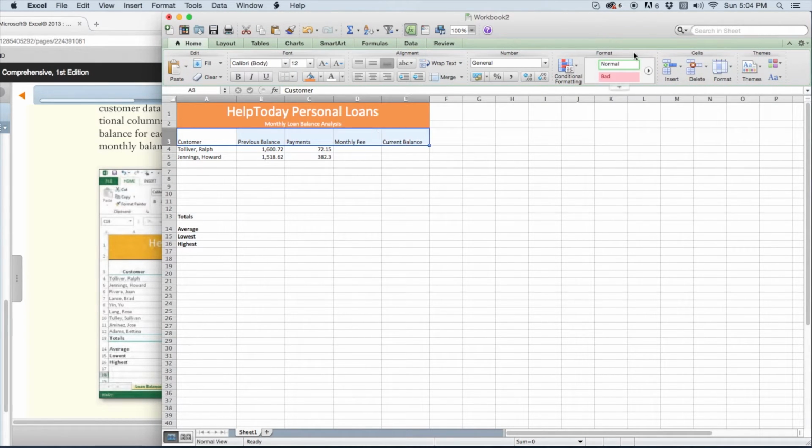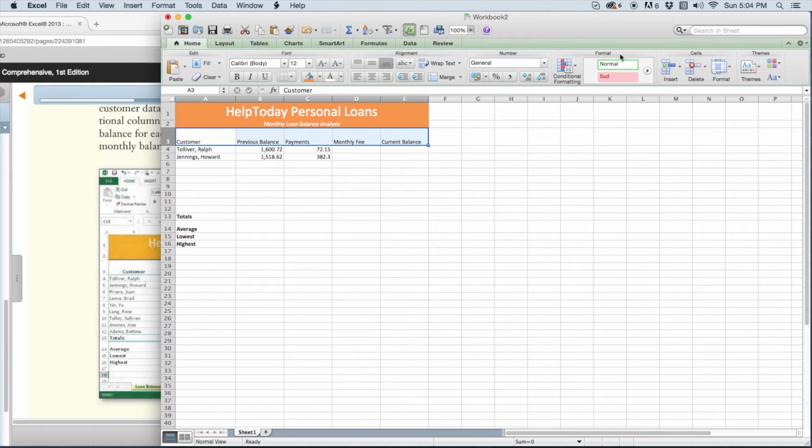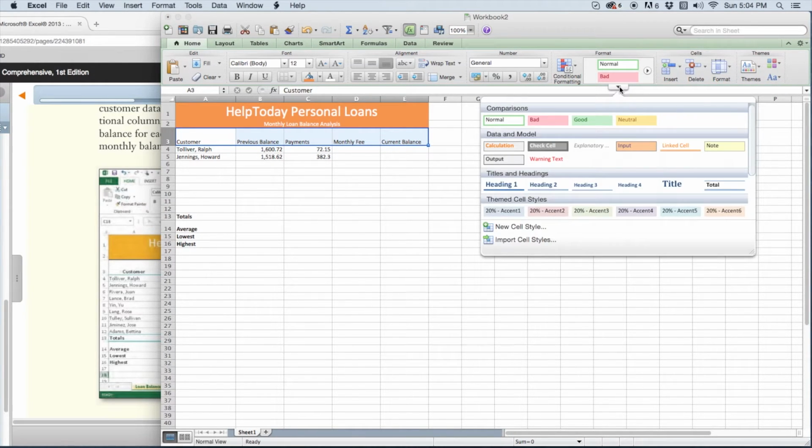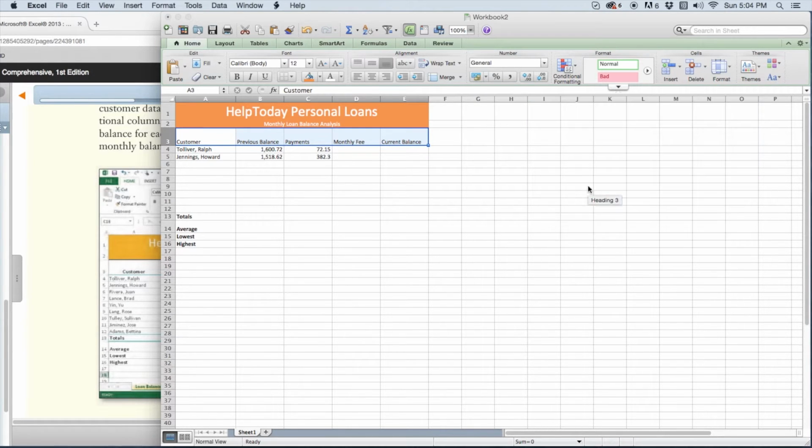And so that's in the ribbon in the Home tab. So if I look at formatting, I have various different heading styles. I will pick a heading 3 style. I will increase that font size, and I do need to center that. And I think the font size is 12. You'll need to verify that step. And so that is now everything is centered, and it does have a heading 3 formatting style applied.